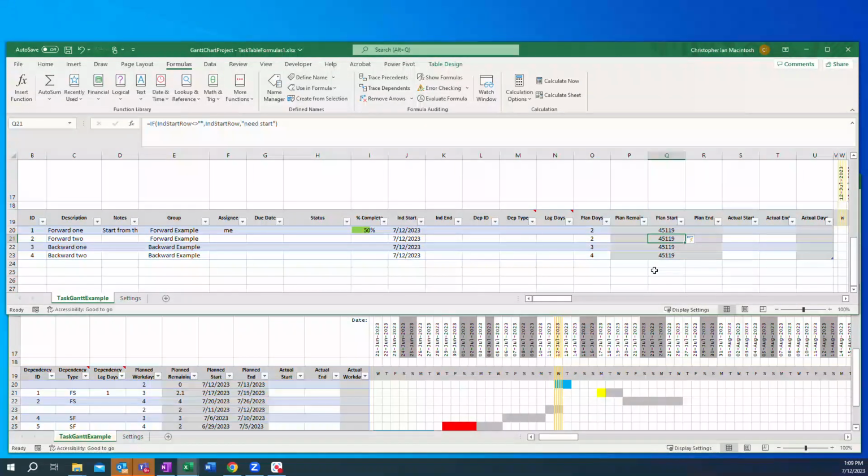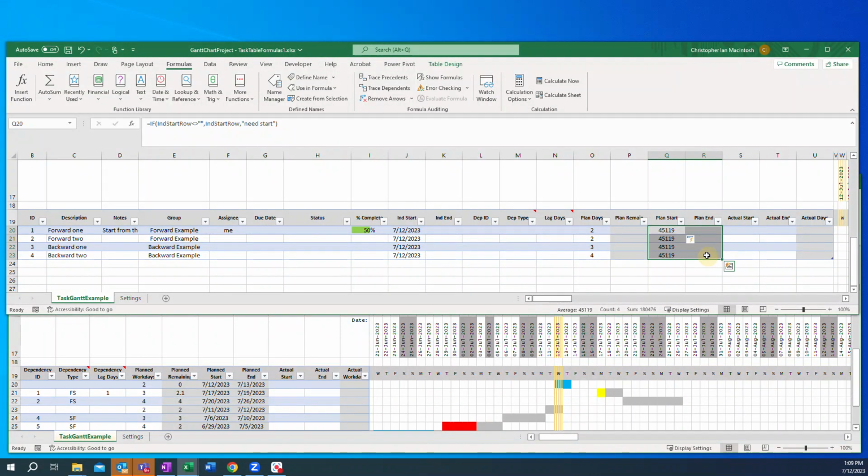And you see that when we put this in the top row of our list, it actually automatically added the dates to our other cells. We do need to format these as dates, so we can go ahead and select the plan start and plan end.